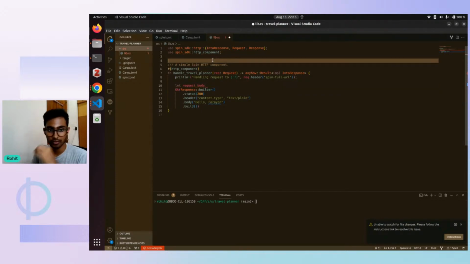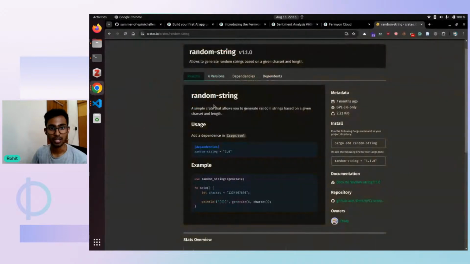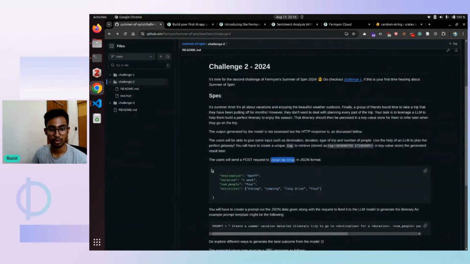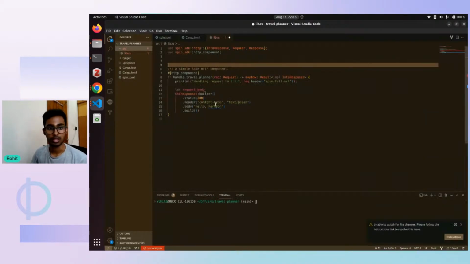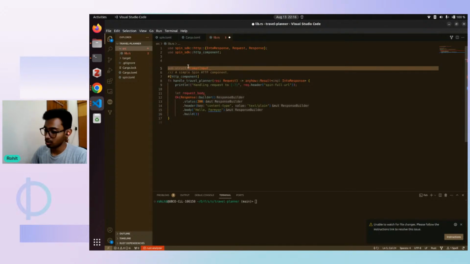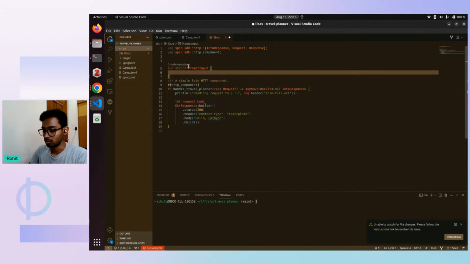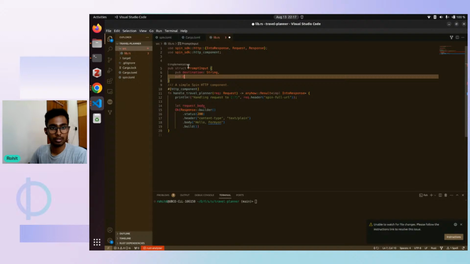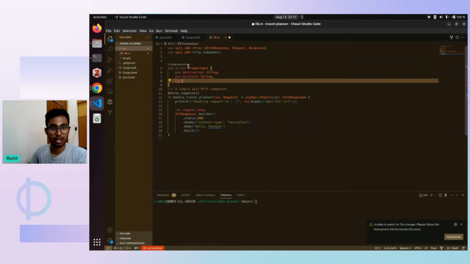Oh, first thing we have to put it in the structure that we need. That is this format. So I will build a small struct here. Struct prompt input, and here we'll need the destination as a string, duration, all are basically strings here because we are adding things to the prompt.